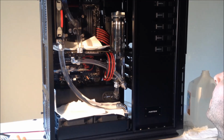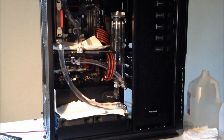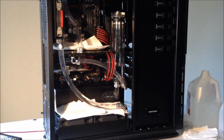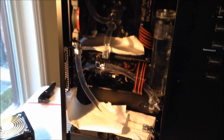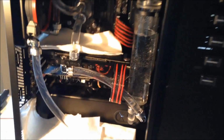Okay, we are into the top radiator now, going into the CPU block. Paper towels are definitely dry. Everything's good so far. I got the pump up to like 2 now. There we go. Everything's looking good so far. Still a lot of air in the system. I just tipped it a few times. A bunch of air ran through it. But you can see how powerful that pump is. I mean, it's running on its highest level right now, which I think is 5,000 RPM. So everything's looking good.